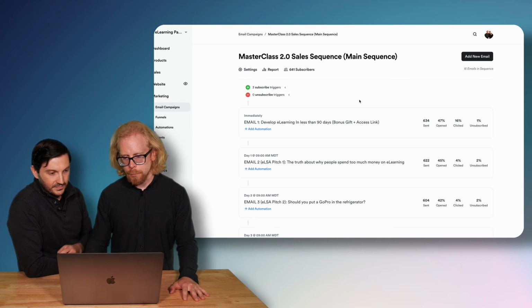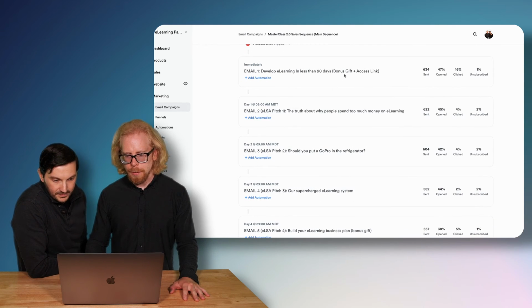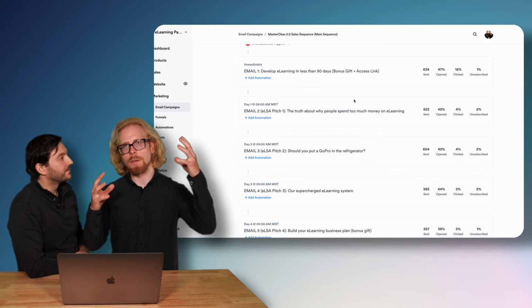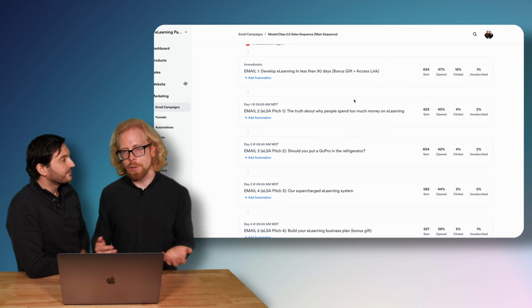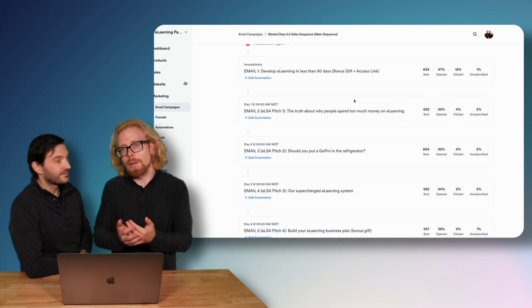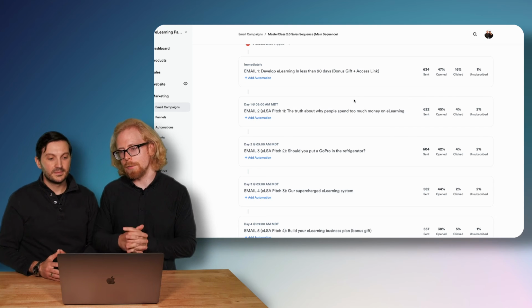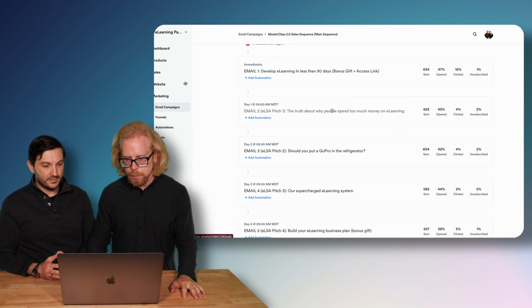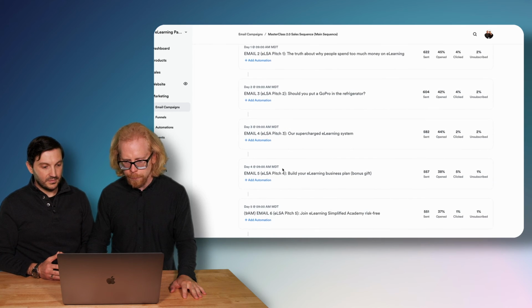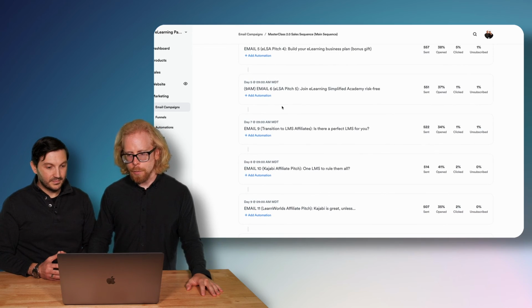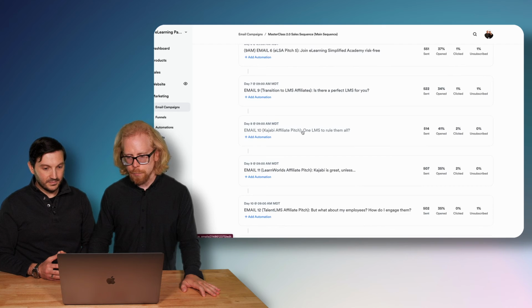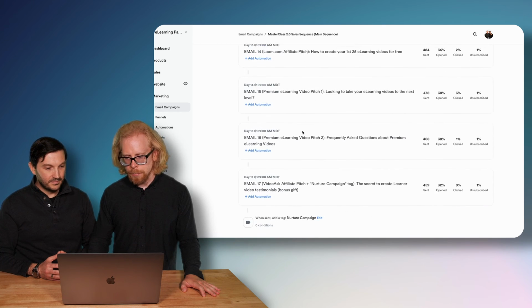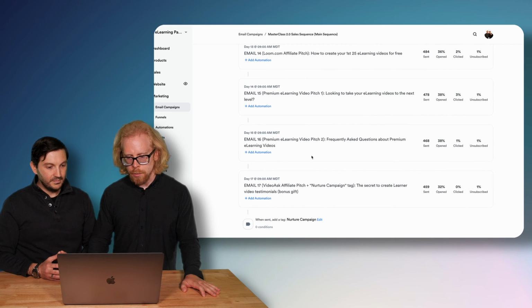So we're gonna show you high level here. The first email you send out should go out immediately, and this is immediately when they sign up for that freebie, and it should deliver the freebie. Yeah. And you should give a bonus. So we actually give a bonus gift in that email as well. Then we pitch for the next 1, 2, 3, 4, 5 emails. So the next 5 emails, we pitch our course. And then we go and we pitch some affiliate products that we promote. And then in the back end, we actually promote our service that we do for clients as well.